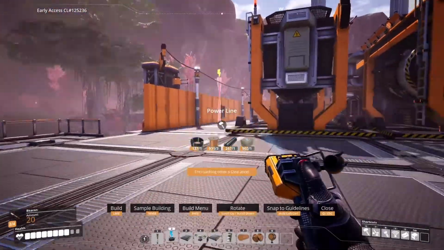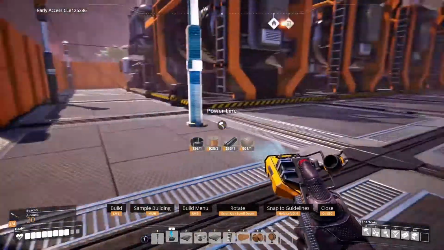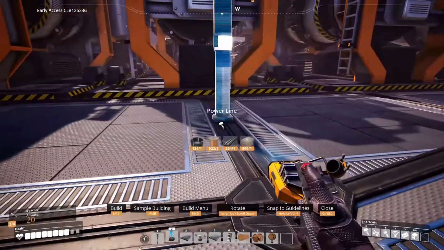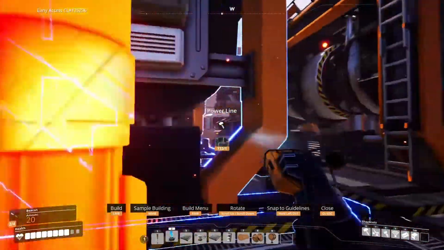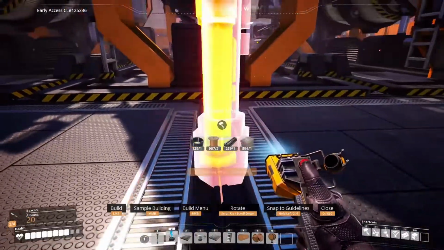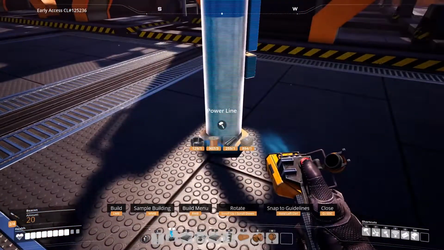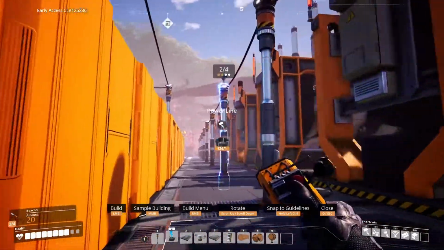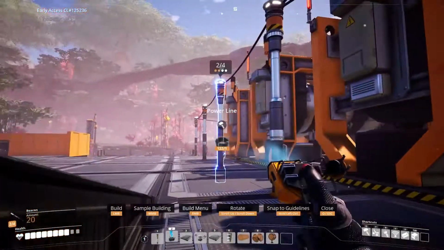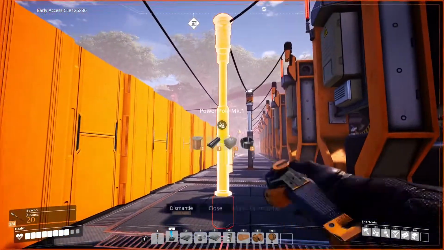Okay, so I need to set up a line of power poles, which I'm going to do here. So let's just do one there, and we'll come across like so. And we will just do one behind each one. I do really love these kind of scenes of items that go on forever. Although I've just noticed that one I completely missed.